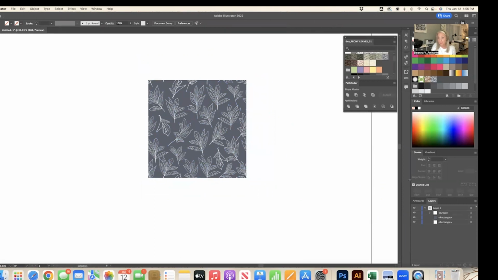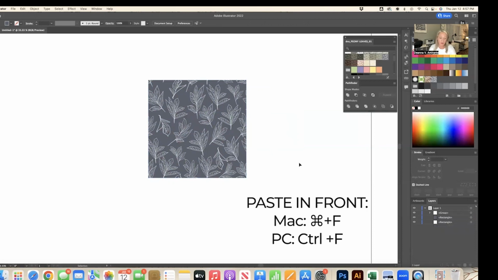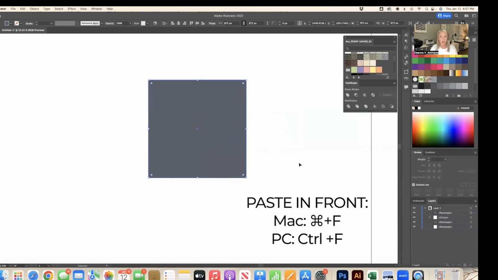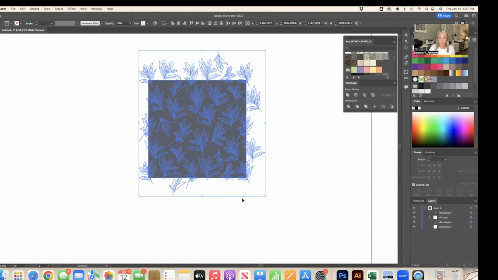I like to do that by going into my layers panel and selecting it from there. I'm going to Command C to copy it, click on my artboard, and then Command F to paste it in the front. Now we need to select all of it, just like so.